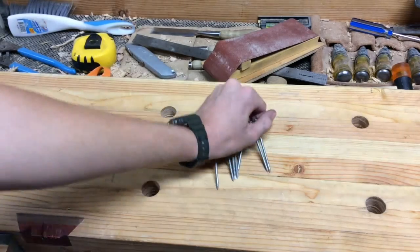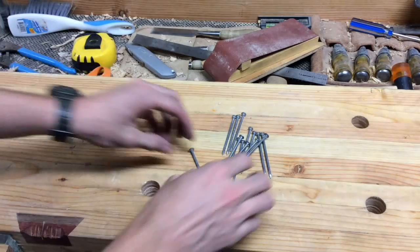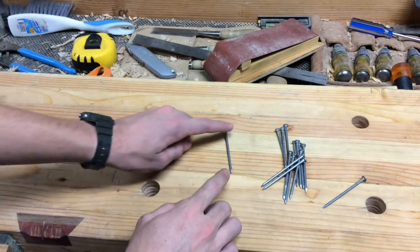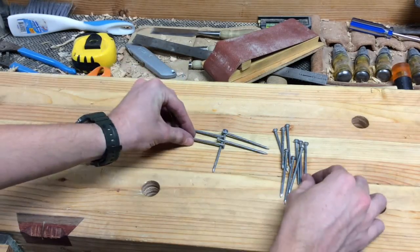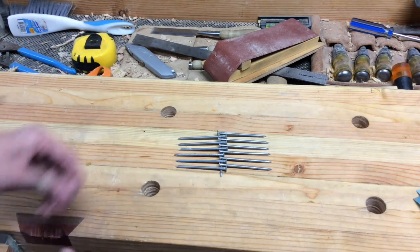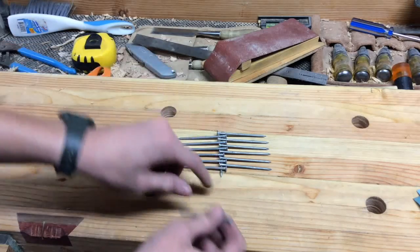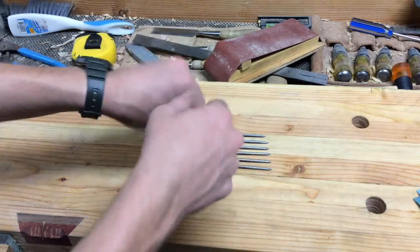So you have a total of 14 nails, right? And here's what you do. You first start out by laying one nail out like this, and then you lay a total of 12 nails going back and forth, each with the head alternating directions. Just like that. So then with the last nail, you lay this directly over all of the other nails. And if the head of the nail underneath is on this side, you then put the head of the top nail on the other side and vice versa.